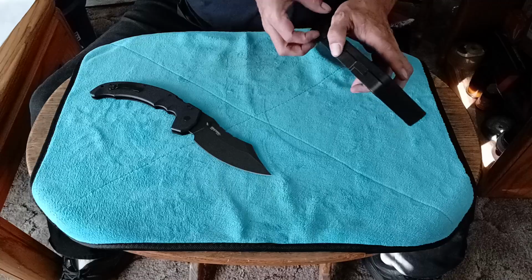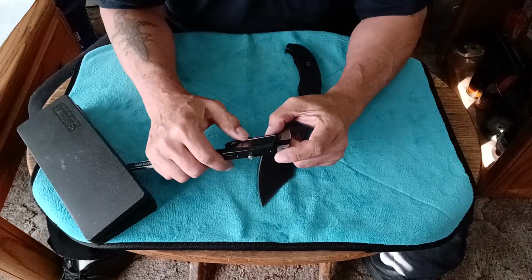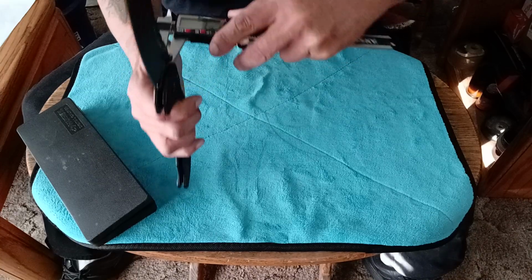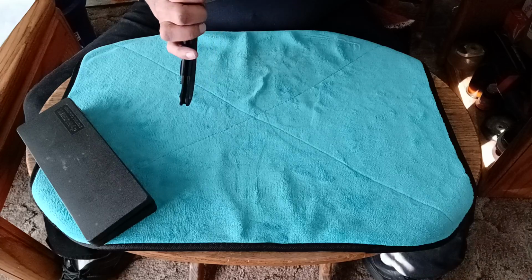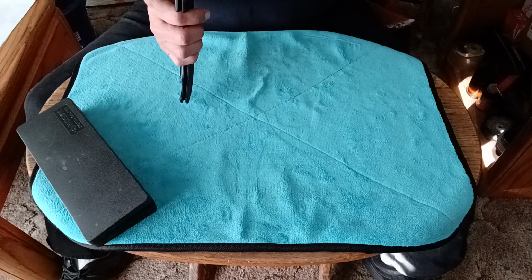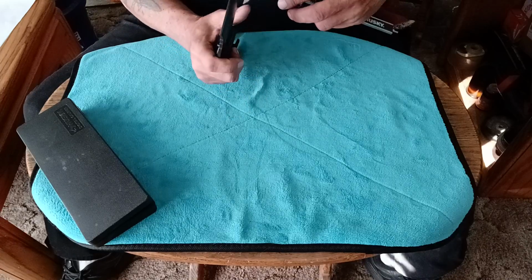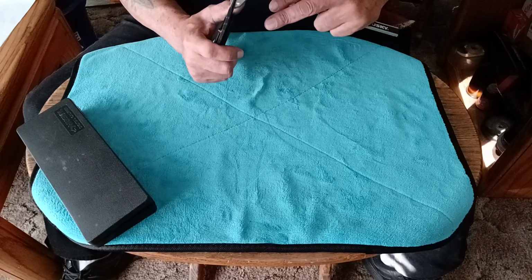Girth and blade thickness. Go ahead and get zeroed out. Okay, blade thickness. 3.79, 3.80, 3.80. In front of the thumb stud, 3.77, 3.77. Okay, let's just go all the way to the tip. 1 millimeter. All right. People like to know how thick things are behind the edge, too. 0.82 behind the edge.